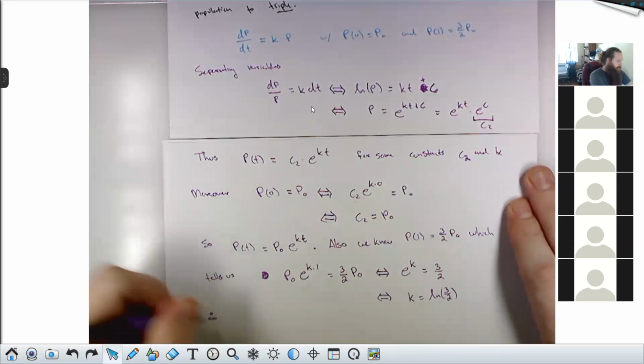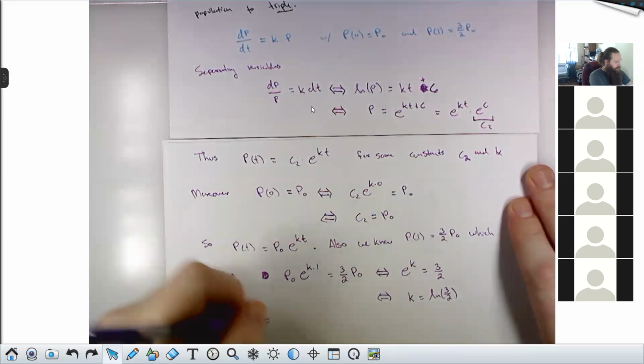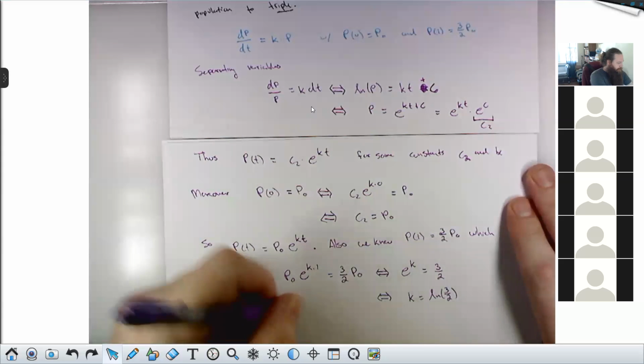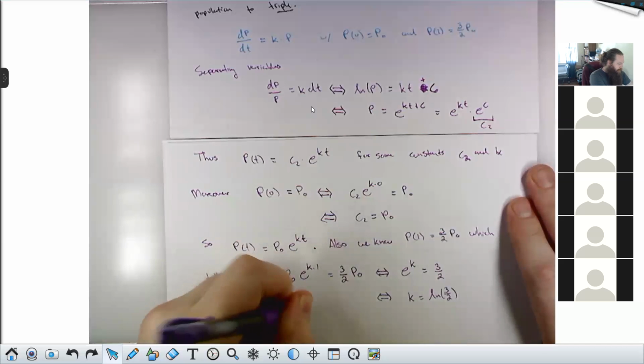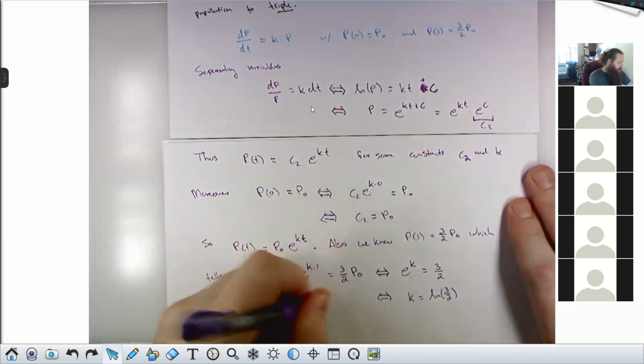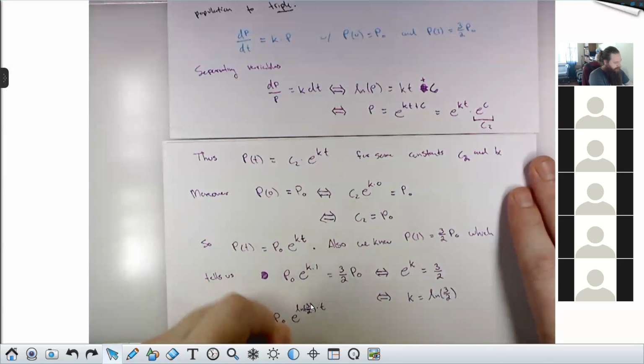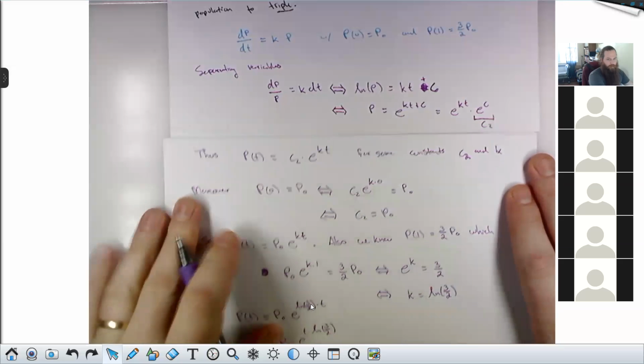Therefore, you now have full information about the function P. It's equal to whatever that initial population is, which we don't know, but it's P naught times e to the natural log of 3/2 times t. Now, I don't believe your textbook does this, but you can actually simplify this function quite a bit. I can write this as t times ln of 3/2. Then I can bring the t inside. So this would be e to the ln of 3/2, to the t. So let me show you what this looks like, because the algebra steps here are quite nice. Okay, this is just commutativity of multiplication.